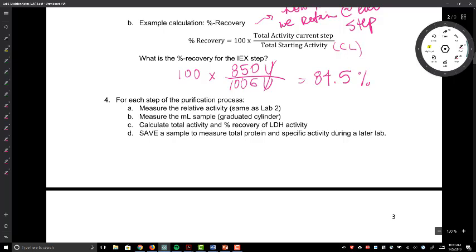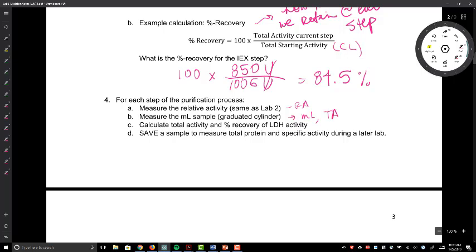All right, and so the way that you're going to keep up your purification table with each lab as we attempt a different purification method, and this will be for this lab, for lab 4 and lab 5, you are going to take your sample before and after each purification step. You're going to figure out your dilution, and then you're going to measure the relative activity just as you did in lab 2. Then you're going to take your whole sample before you apply it to the column or throw in the ammonium sulfate or whatever you're going to do, and you're going to measure the volume of the sample in milliliters using a graduated cylinder. So you get the RA, and then when you measure the milliliters, you get the volume, but then you're also going to get the total activity.